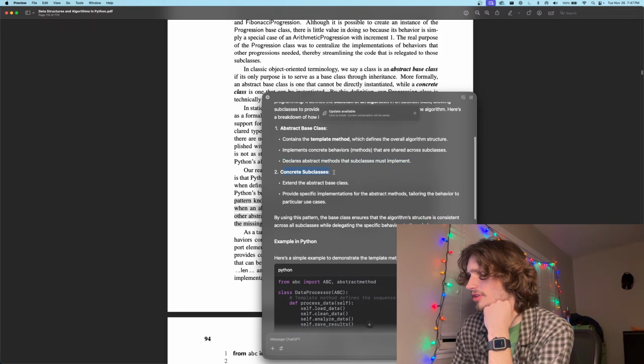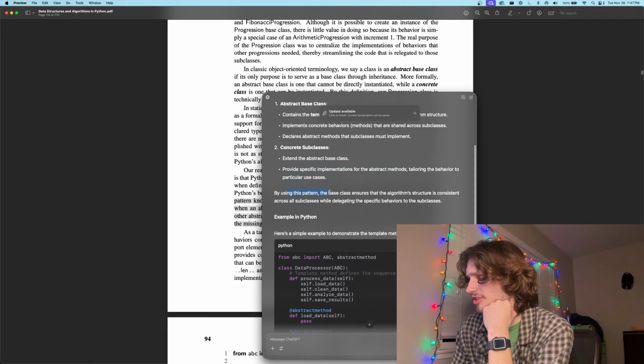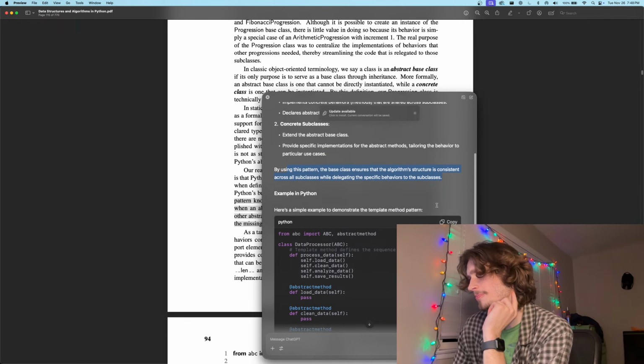Concrete subclasses extend the abstract base class and provide specific implementations for the abstract methods, tailoring the behavior to particular cases. By using this pattern, the base class ensures that the algorithm structure is consistent across all subclasses while delegating the specific behaviors to the subclasses.